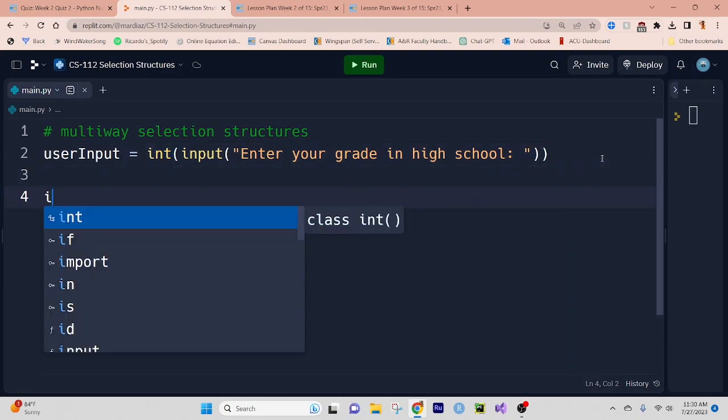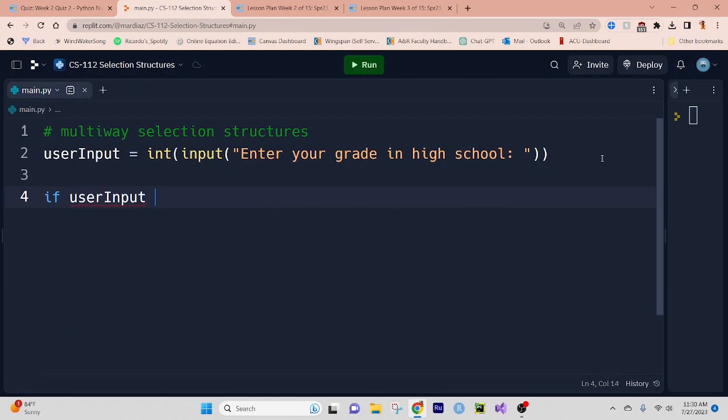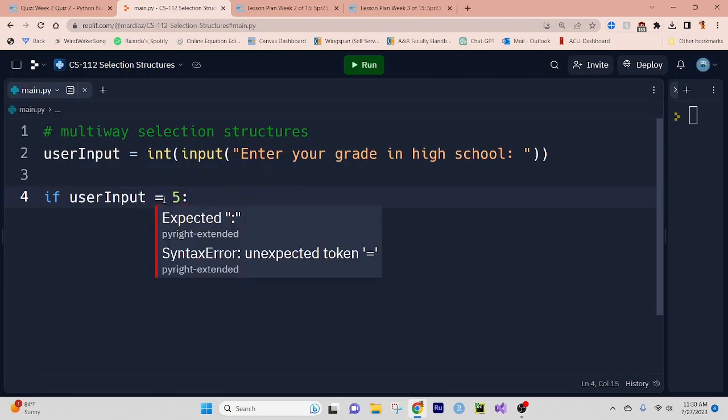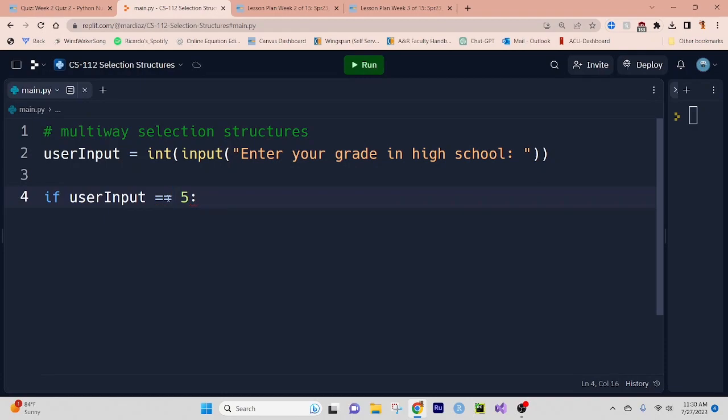So we're going to say if user input is, and notice how I don't use one equal sign, I use two. Because when I'm evaluating in a conditional statement, the way that I evaluate something for exactness is with two equal signs, not one. A common mistake would look like this: if user input equals 5. This is incorrect. This doesn't mean to evaluate. This is assignment, and so we don't use that. We use an extra equal sign to mean evaluation.